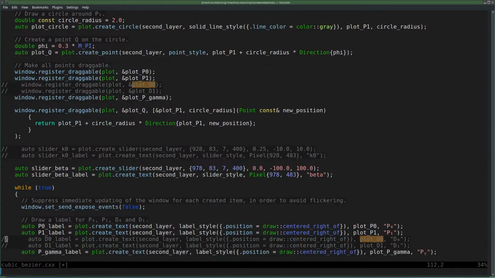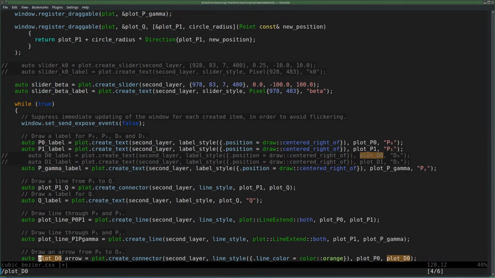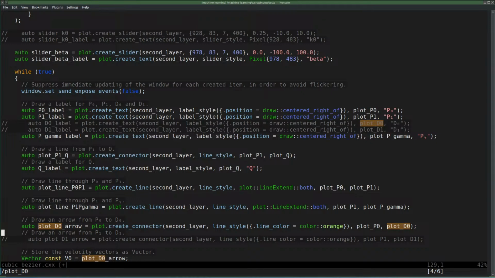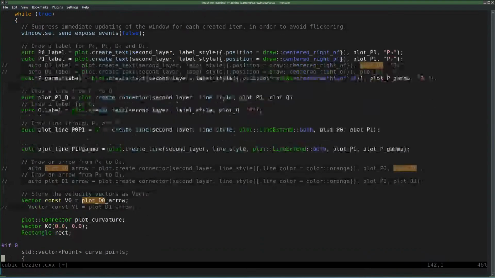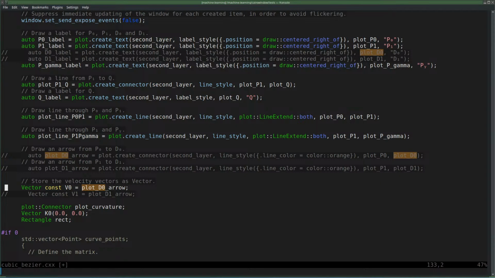No label. The arrow, however, let's use the same style. No arrow. Plot d0 arrow, yeah, and I still need this one. Although, just a v0.